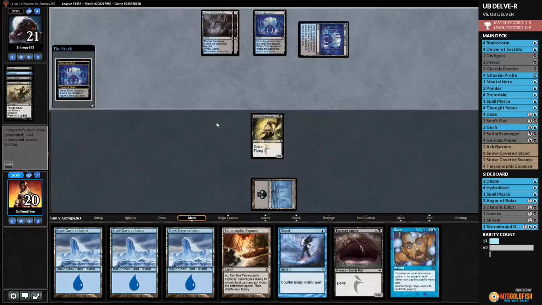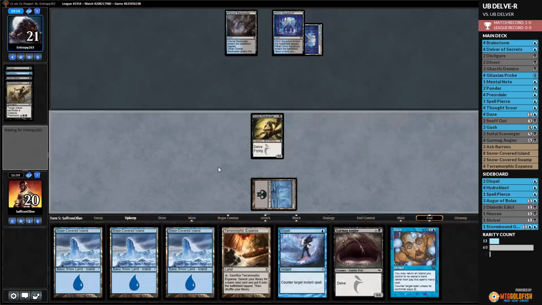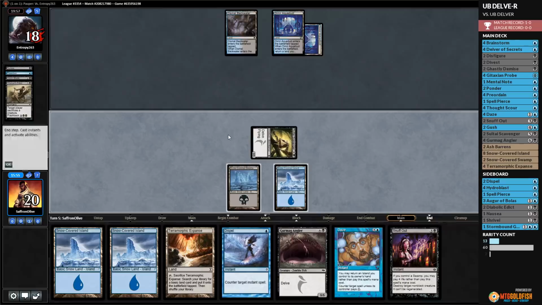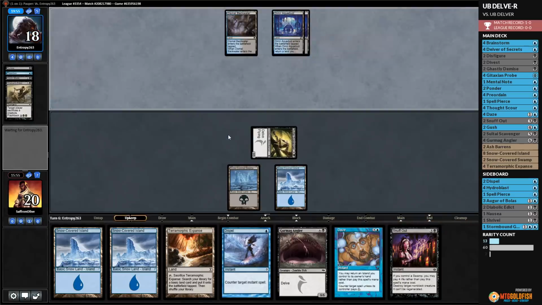Pass the turn. Bounce land again. Opponent passes. I'll play snow-covered island. Get in with Scavenger. Hit our opponent. Pass the turn. Could use more cantrips.